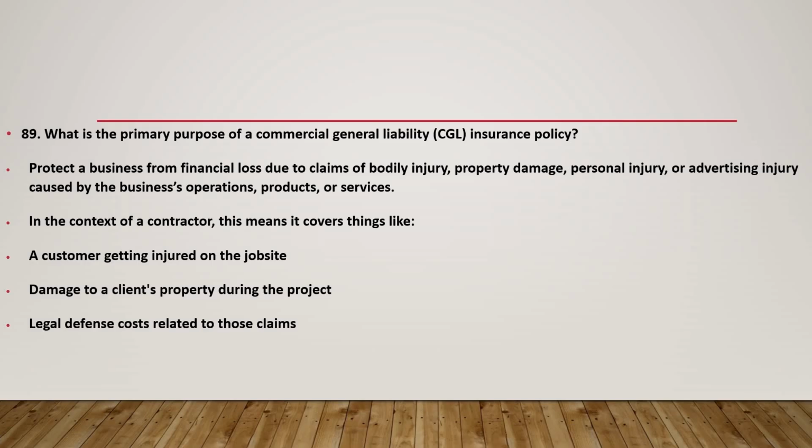Protect a business from financial loss due to claims of bodily injury, property damage, personal injury, or advertising injury caused by the business's operations, products, or services. In the context of a contractor, this means it covers things like a customer getting injured on the job site, damage to a client's property during the project, legal defense costs related to those claims.